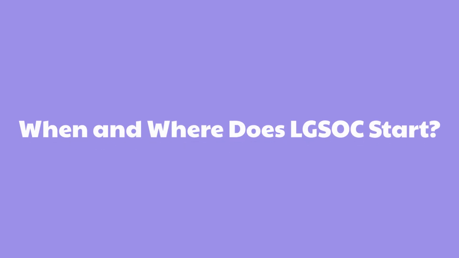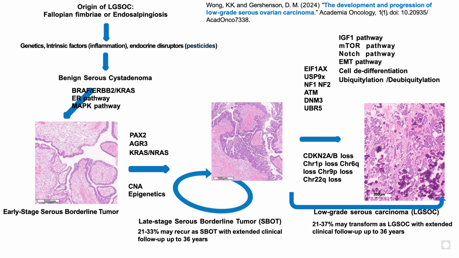So first is, where does the low grade start? Yeah, still very controversial. Some people think maybe it's from the fallopian tube, or some people think maybe some cell trapped into the ovary and then became a cyst and then became a benign adenoma. So still controversial. We still don't believe all of them are from the fallopian tube. But for sure, they are from some cyst within the ovary, or cyst adenoma, or some early stage inclusion cyst in the ovary.